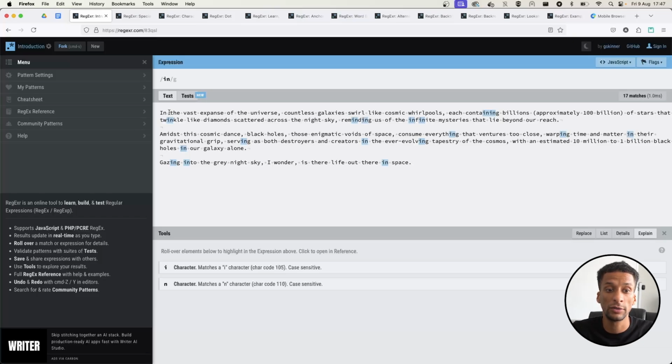The engine will continue to move through the string one character at a time until it finds a lowercase I, which the first is in the word universe. The engine will then move to the next character in the string, which is a V, and the next token in the expression, which is an N. It will compare them, and of course they do not match.